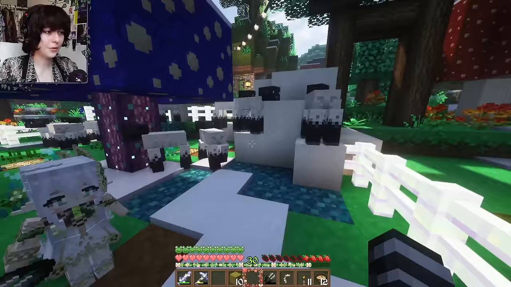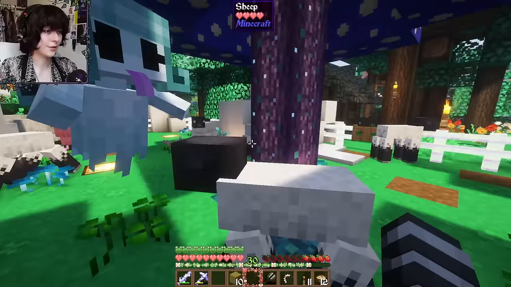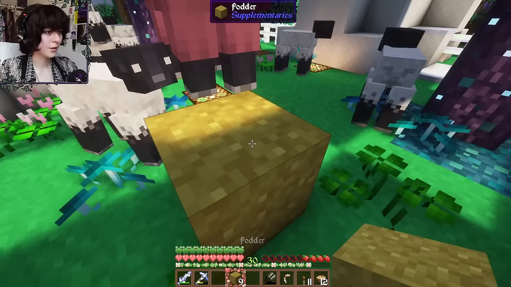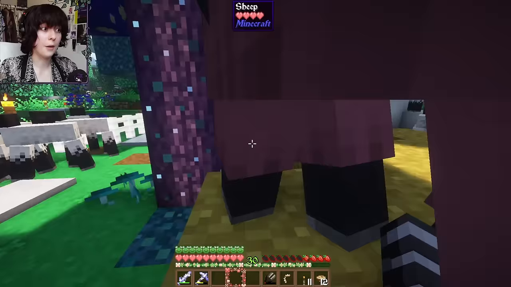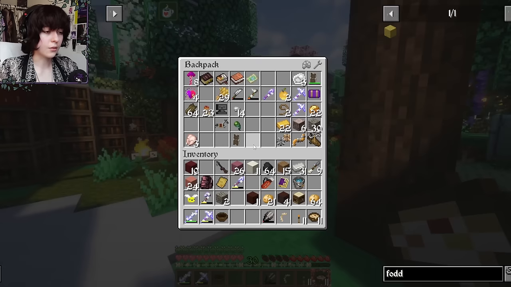Okay, so Melody, are you stuck in place, girl? There are sheep to be sheared. If you haven't already noticed. Yeah, that's right. Okay, so let's give them some fodder. Eat, my precious sheeps. Oh, this place is gonna be populated, guys. Like, holy crap, I think we might have a bit of a sheep problem. But it's okay, we will eradicate them when necessary. And okay, so wow, my shears are almost dead.